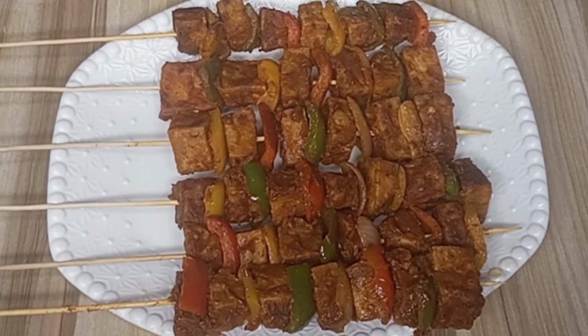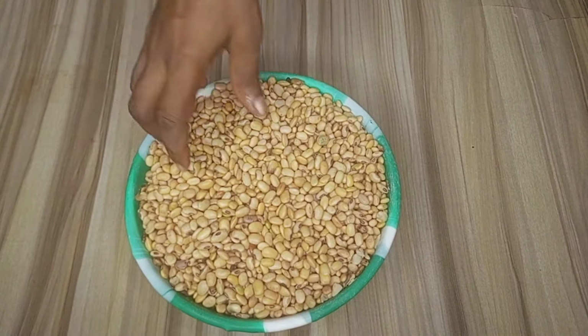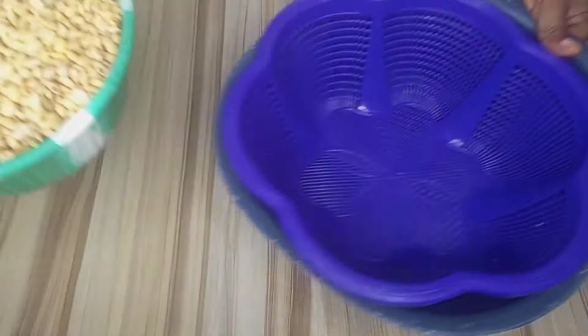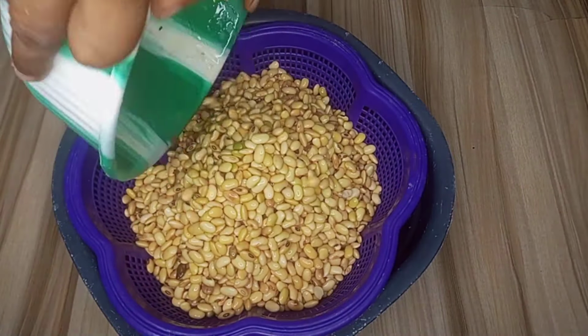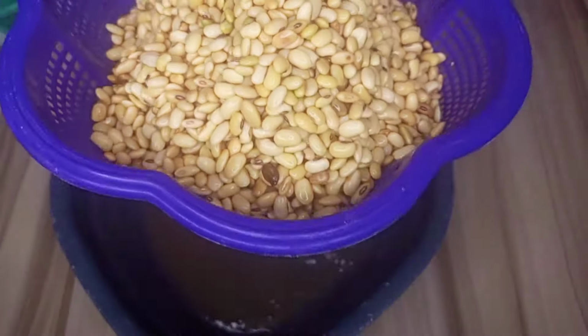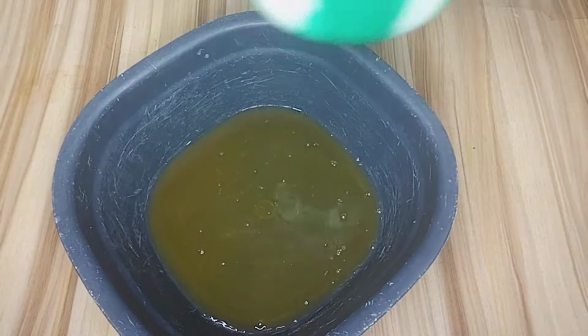In this video, I will be sharing with you how to make soya kebab at home. And so to make this delicious recipe, all we need is soya beans. And so this is my soya beans that I've already cleaned behind the camera and soaked overnight. So I'll transfer into a strainer to drain the overnight water from it. So I'll rinse twice to make it clean and so that there'll be no odor found in it.